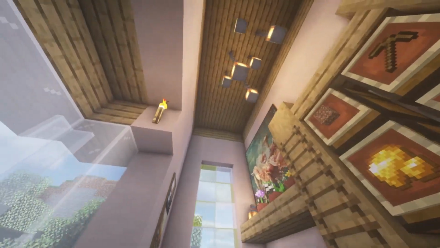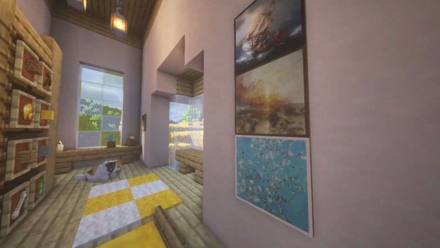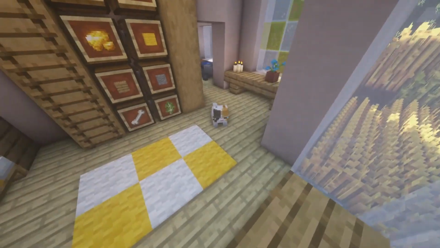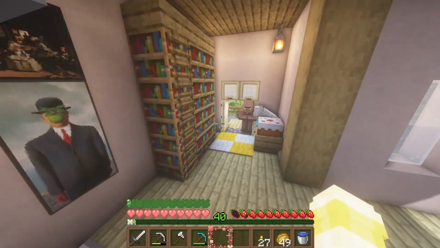This is the bedroom. We've got our storage here, very light storage. Our bed here, our window that looks out onto the village. A little bay window that looks out onto our flower field with a mountain of sunflowers. Here's our kitchen. There's barrels up there for storage. Let me get an F1.